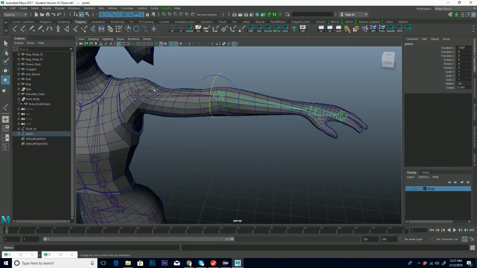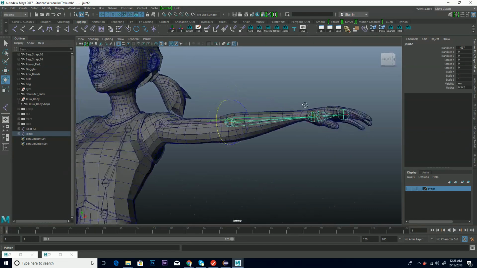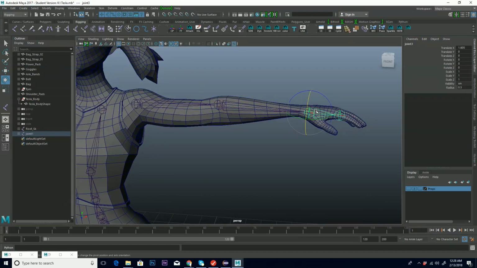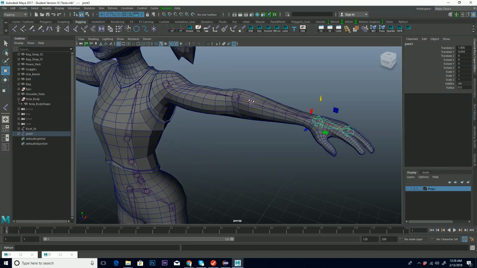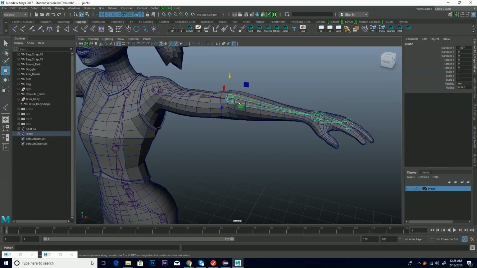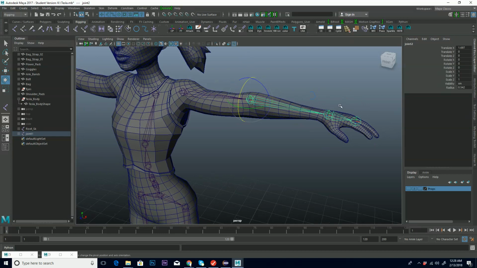Okay, so if you aren't happy with the placement of your elbow or your wrist, and you do want to change it, you go in, you hit insert, or you want to move it with its child, so you move it up. That's going to mess up its parent's orientation. So now if I were to rotate, you'll notice that the position of the wrist is moving. Okay, so it's not a huge deal.